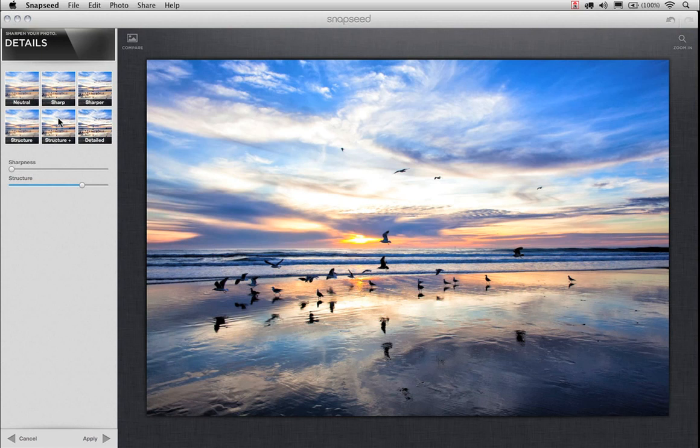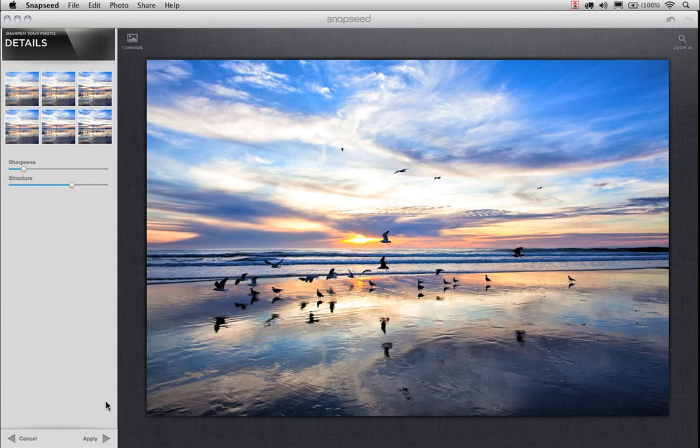Now, with that, we could even go in and fine-tune and tweak. So if we wanted to increase the sharpness a little bit, or we wanted to redirect the structure, maybe dial it down just a touch, you can, of course, do that with your adjustment sliders. To see a before and after, you move into the Compare button in the upper left-hand corner of your image interface, and click and hold the Compare button to see the before. And when you let go, you'll see the after, the enhanced image. And as you can see, our enhanced image with this great detail that we're accentuating.